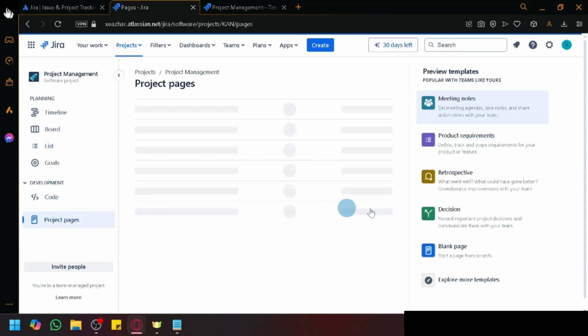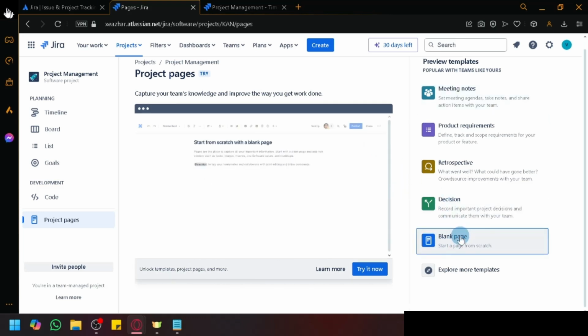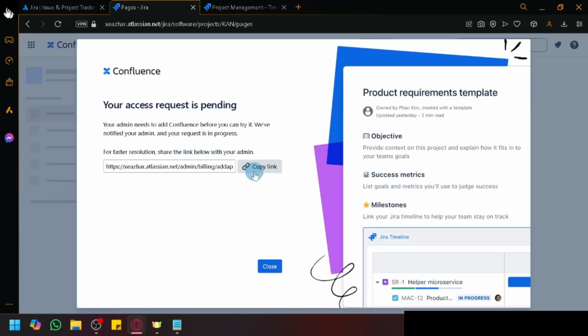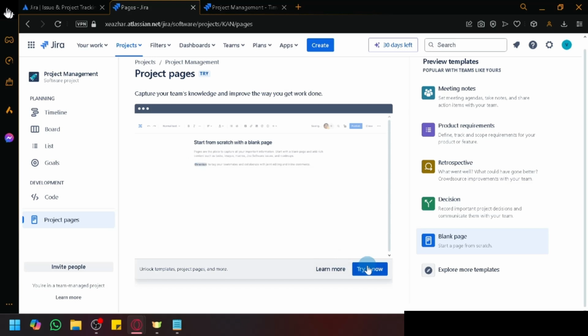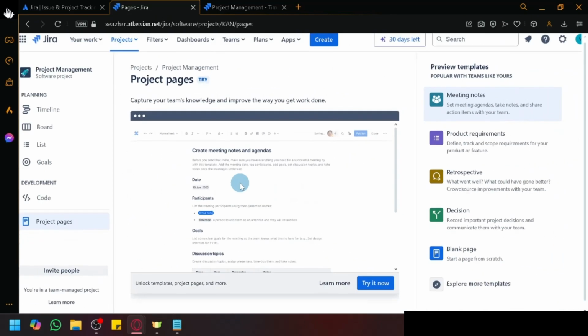We also have our project pages over here that we talked about. So let's go with a blank page for now. Let's try our blank page. This is like Google Docs or your Microsoft Word, where you will be able to type different types of things, your typical document where you could input different information. Exit this. Oh, it's not letting us use it. But I guess we could try. Let's click on try. I guess it's not letting us for now, but this is what it looks like.